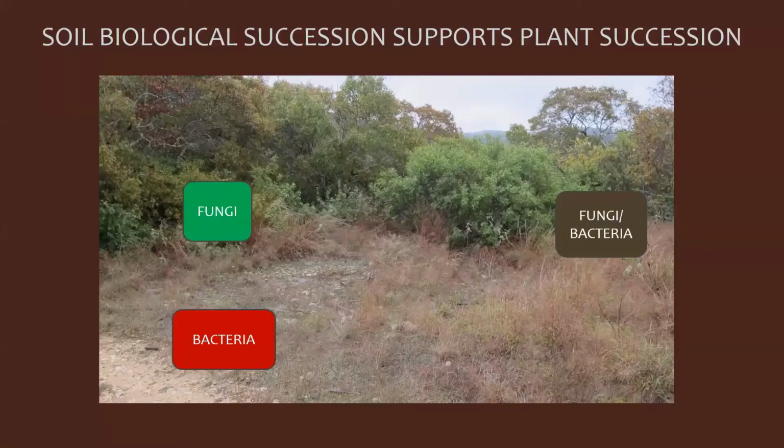When we put these seeds in, we're careful about where we seed them. For example, flame leaf sumac and evergreen sumac, we're probably going to seed along a woodland patch. In this picture, that's where there's more fungus. If we look at this picture, you can look at the landscape and get an idea of the soil biology, whether it's more fungal dominated or more bacterial dominated. Next to or in a woodland, you have more fungal dominated soil, which is more tree friendly. Out in the open, it's more bacterial dominated. With shrubs, and also in grasslands, it's more bacterial dominated. Bacteria can break down grasses, whereas fungus needs to break down the lignins and hardwood type material.